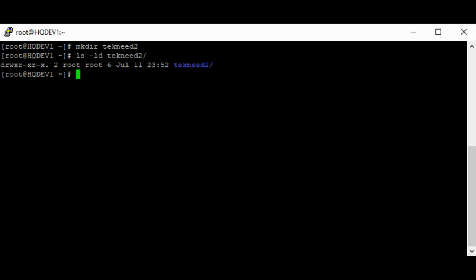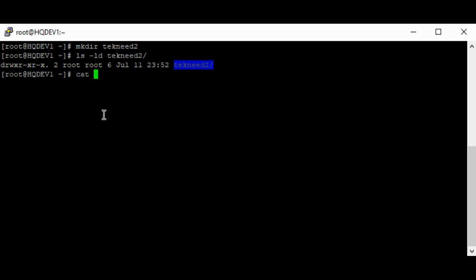So this means that the owner of the file can do whatsoever they wish to do, while the group owner of the file and others can only change directory into this directory. They can also list the content in this directory. They can view the content of the files in this directory, but they cannot edit the content of this directory.